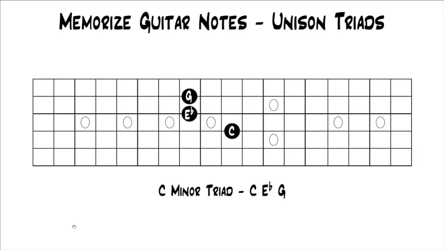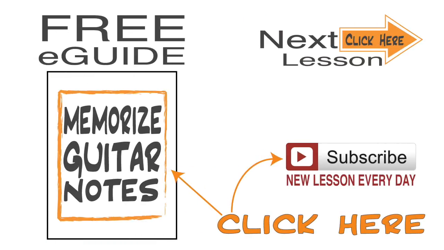This is just another trick that not only will help you memorize the notes on your fretboard, but be really useful in understanding how your fretboard is broken up, for memorizing triads, and understanding the difference between playing triads that are unison to each other versus triads or notes that are octaves apart. That's how you can memorize notes using unison triads. Go ahead and move on to the next lesson where I'll show you how to memorize notes using what I call triads with anchor notes. Be sure to download the e-guide — all the diagrams are in there — and subscribe because we have at least one new lesson every day.